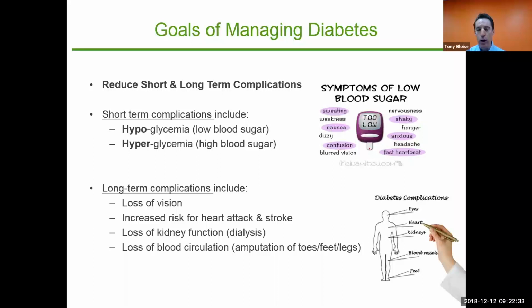And everyone is aware of low blood sugar, also known as hypoglycemia. So that's when your glucose level gets really low, you don't have enough energy and glucose to your brain, and your body functions start to shut down. So the symptoms that you experience when your blood sugar gets very low are you get shaky, you get nauseous, you get mentally very confused, your heart rate can increase. And so those are some of the symptoms that you experience as a patient.